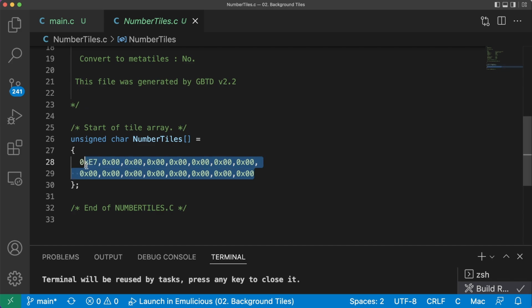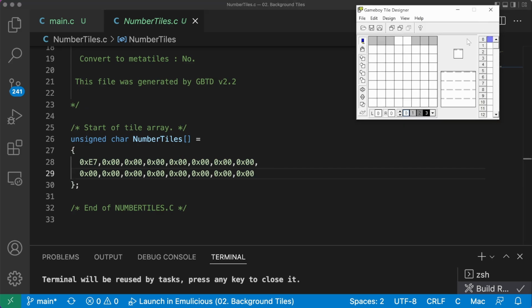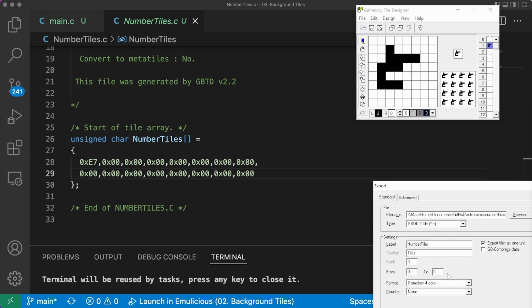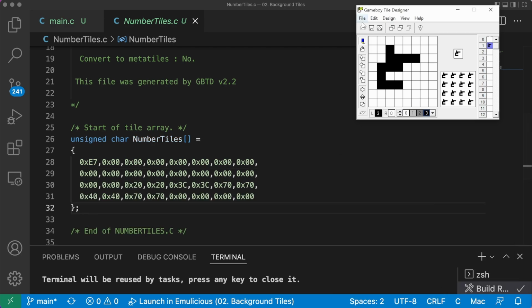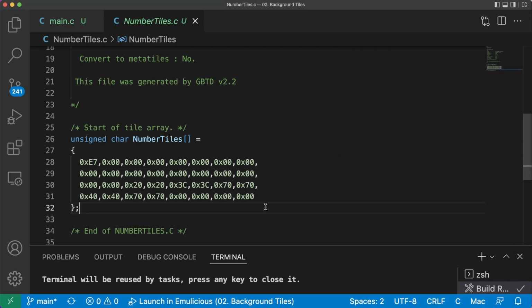That means if we wanted a tile, we simply have to create 16 bytes. If we want more than one tile, let's say we have multiple tiles, and we do another one here, full of info, we just have to do export to, and change this range from 0 to 1. And now you can see it's added the second tile.